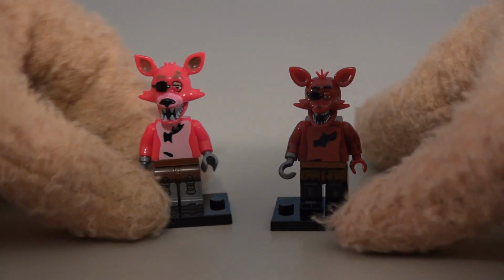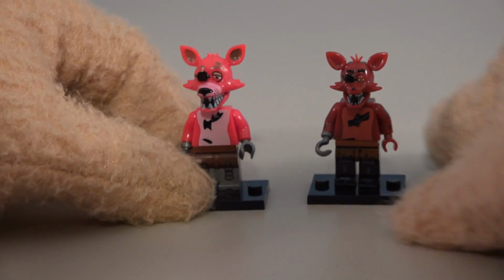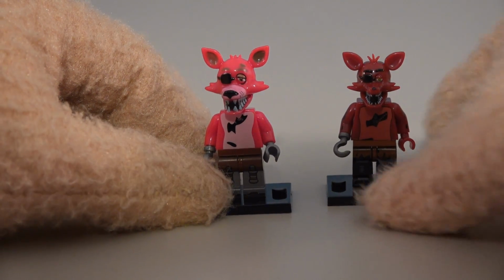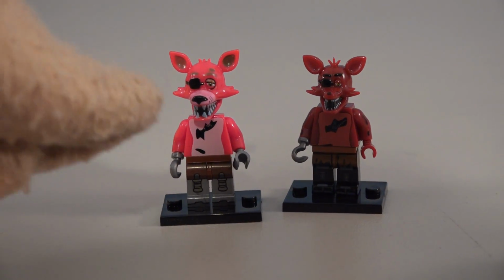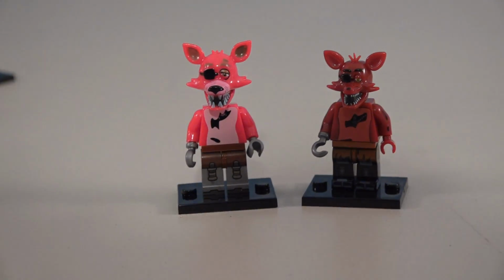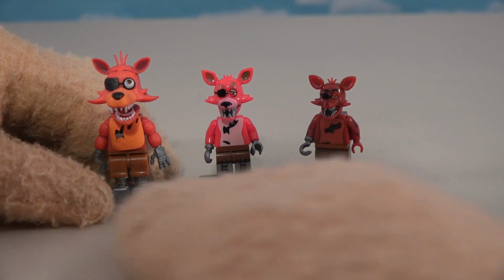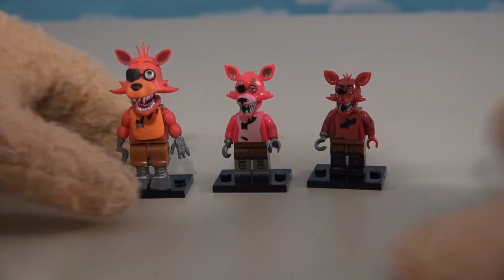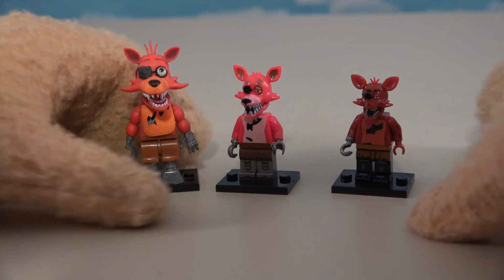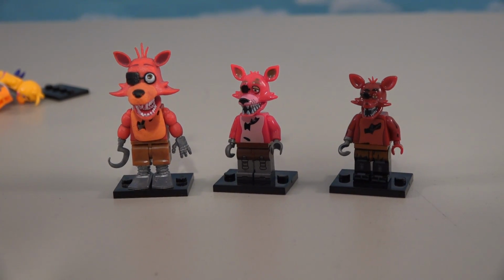But if we compare him to the other Lego Foxy that we looked at, you know what? I think I like this sculpt a lot better than this one. But I like the color of this Foxy a lot more than this one, because this looks more like a reddish color. If they used this sculpt with this color, we would have had the perfect Foxy to add to our collection here. Well, let's go ahead and add in the McFarlane Toys version. It's hard picking a favorite because they all have features that I really like. So there's all three Foxys coming at you, and I guess you kids will have to pick which one's your favorite because I'm having a hard time deciding.